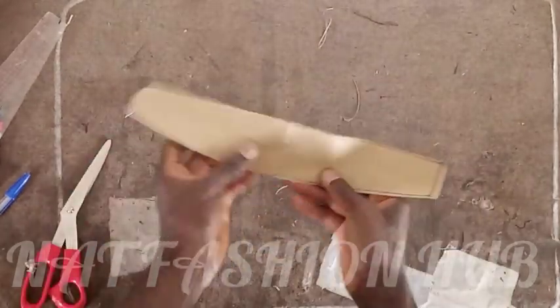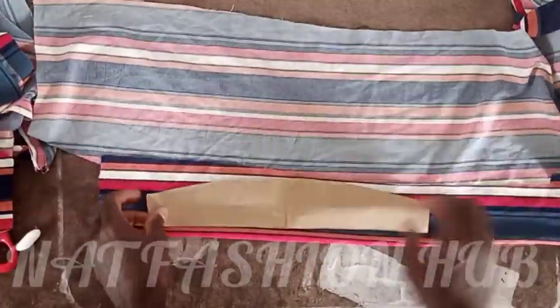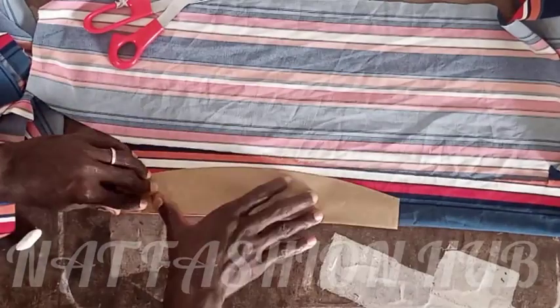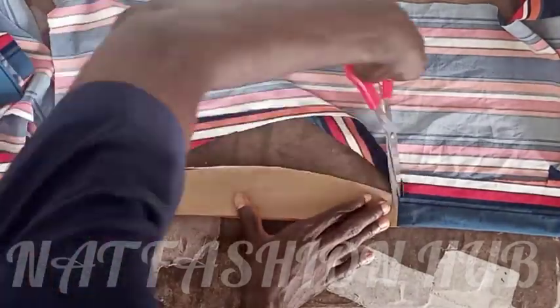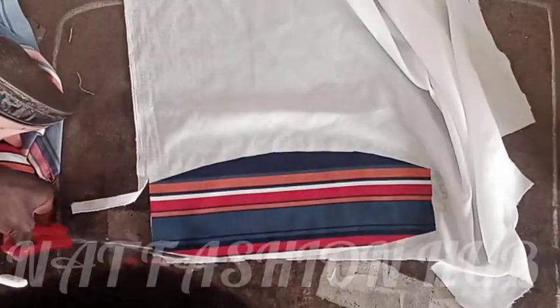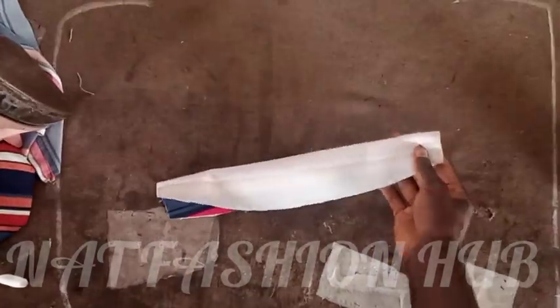You see this? See the neck, all right? We'll go ahead and use the material to produce the neck. So next thing for us to go to the machine, stitch half-inch here, half-inch here, all right?